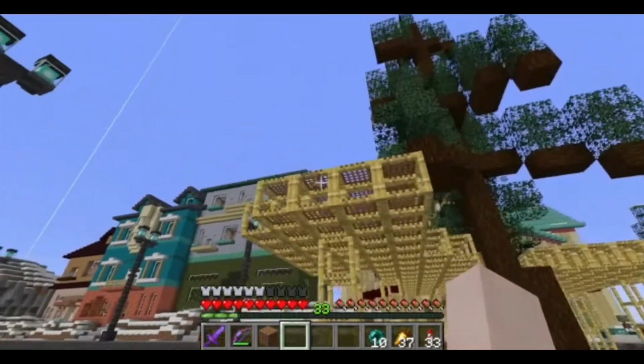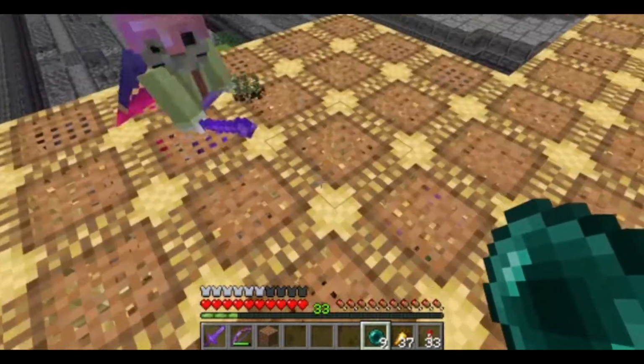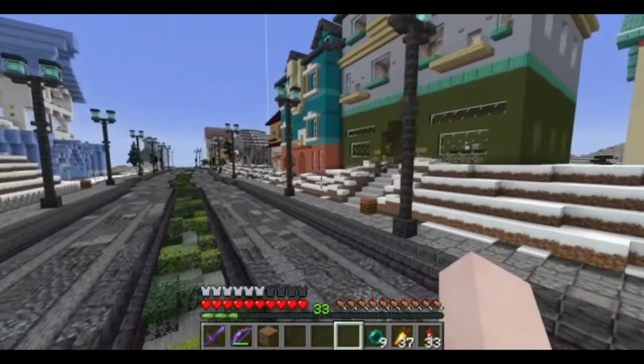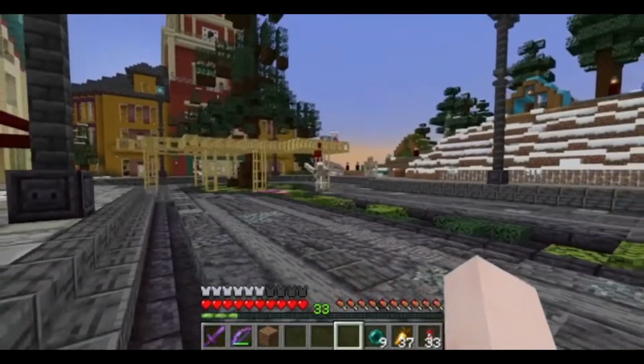I had the chat turned off, so I can't actually say hi, but let me pearl in her face. Hello! Can't shift on here. We can't shift on scaffolding now. This is a nice tree. I like this. Oh, and an Enderman's mad at her. But the golem's gonna take her.